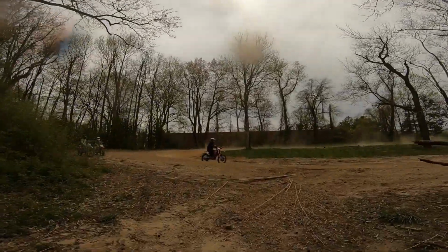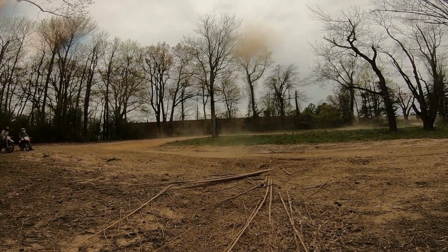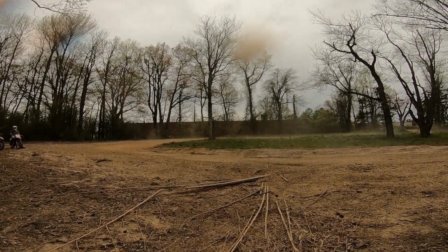This just leads up to a little oval track. It's pretty small. Just pretty much ride around in circles.